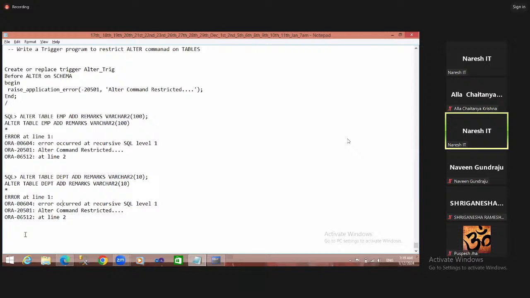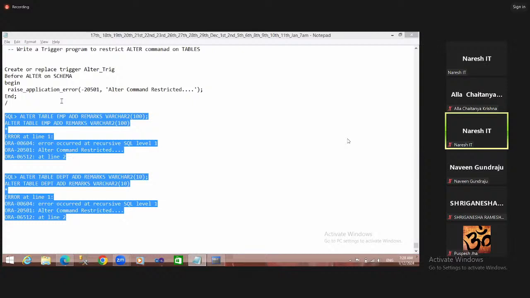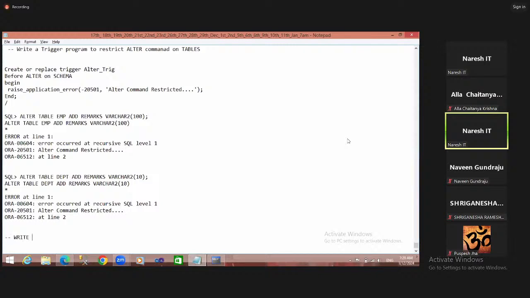So the next one is: write a trigger program to restrict the drop command on DB objects.